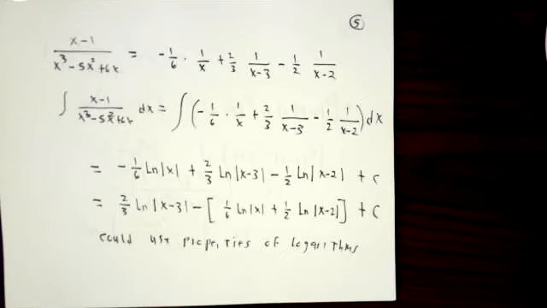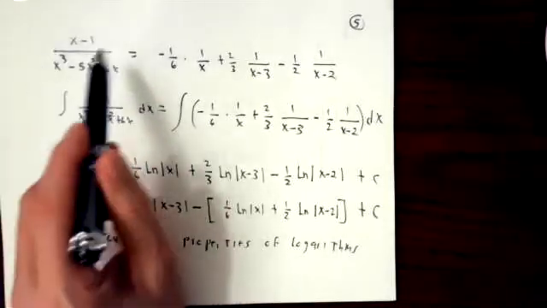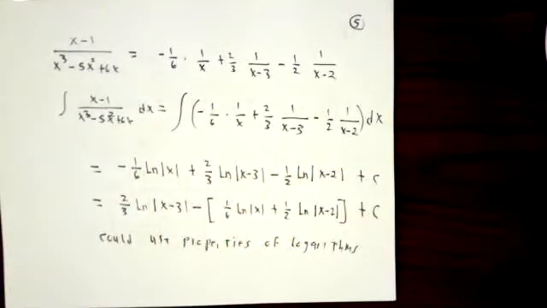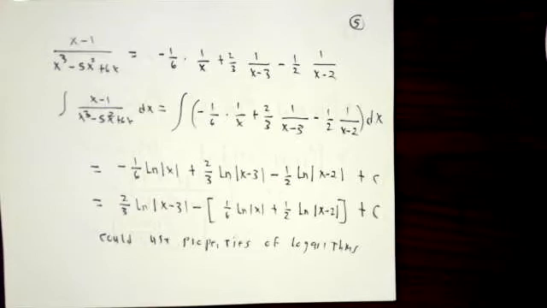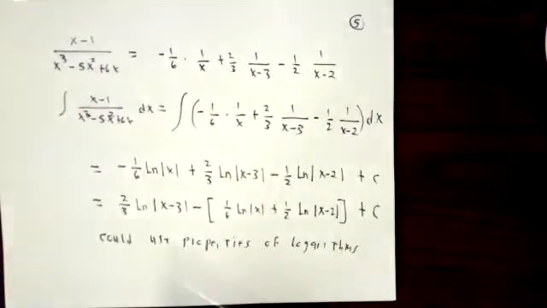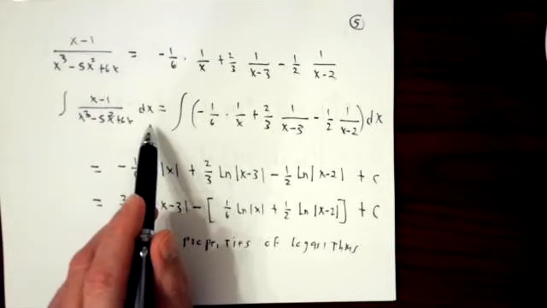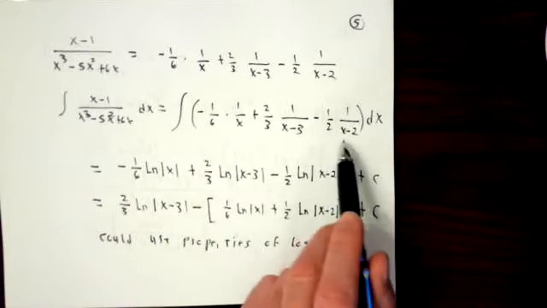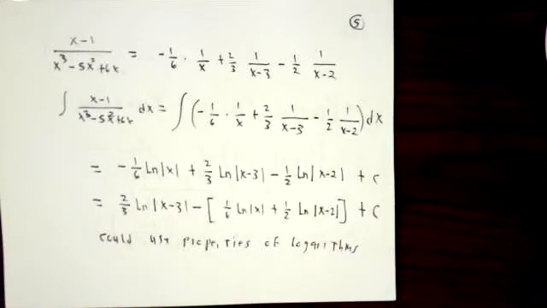Why were we doing this again? We're writing the integrand, the thing that I want to integrate, as a sum of simpler, easier to deal with things. This is the integrand, and it worked out to be this. We're going to call this the partial fraction expansion for the thing we're trying to integrate. Since this is that, the integral of this with respect to x is the integral of that with respect to x. And if you look at it, everything that's left is easy to integrate.